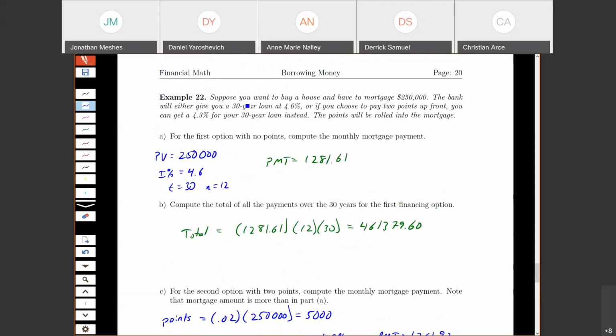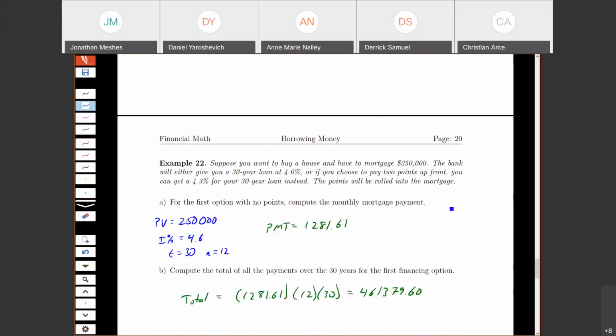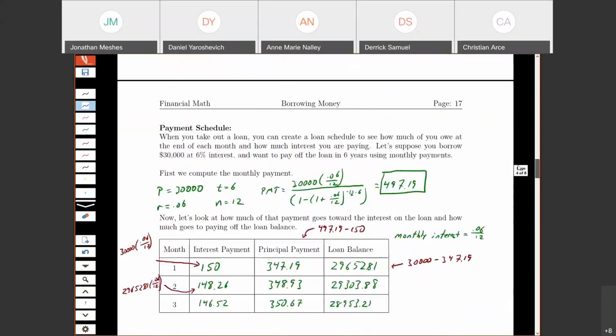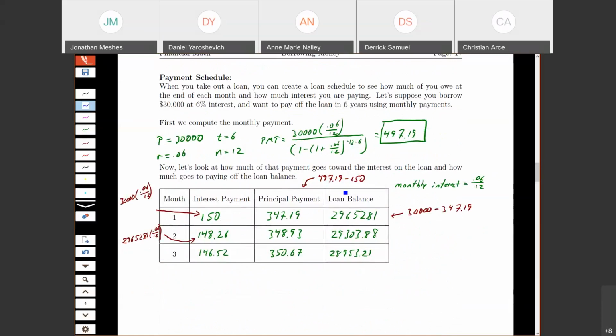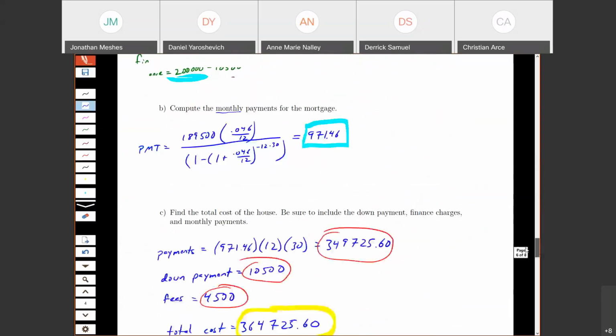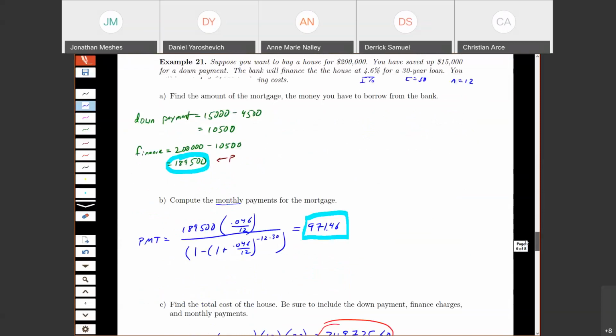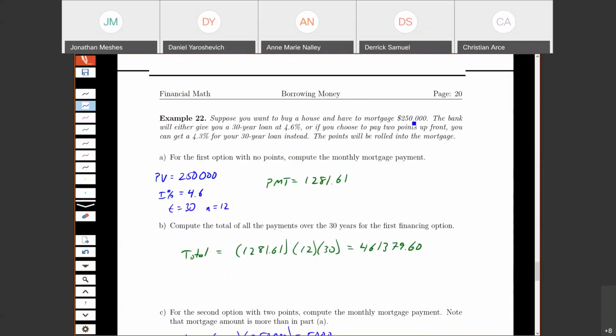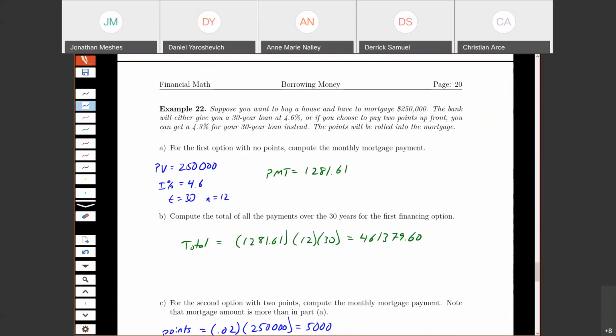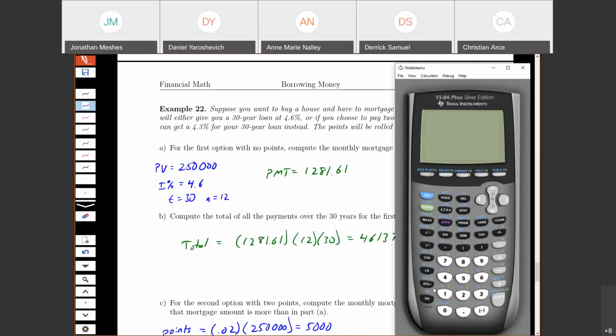And we didn't have an example for that, but the idea is that all of this money that we pay up front for closing costs and things like that, and when you look at your amortization, those first few payments, you're making a ton in interest payments. I didn't do that for this example, but let me just show you, for this one, what would be our first month's interest payment. I'm not going to write it down on the screen because it's not part of the question.